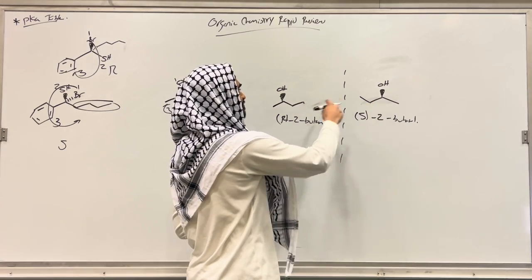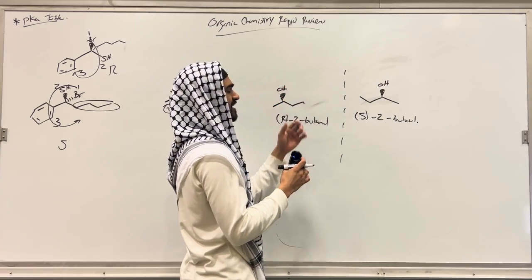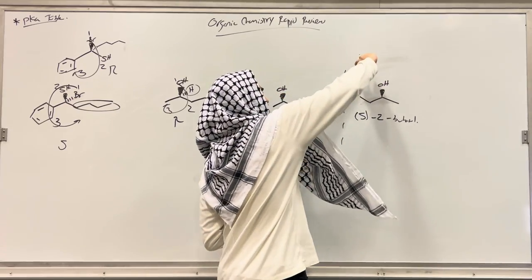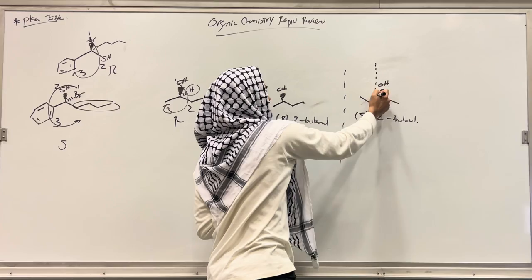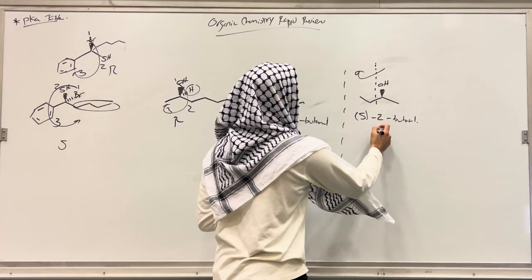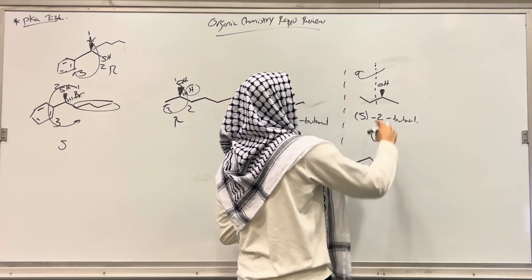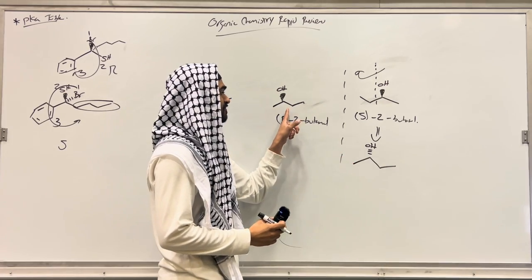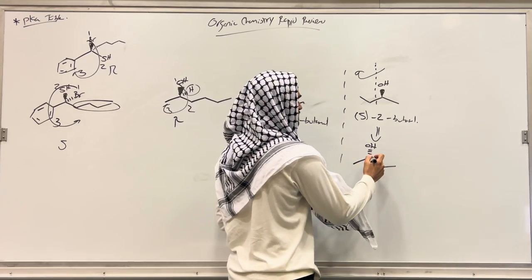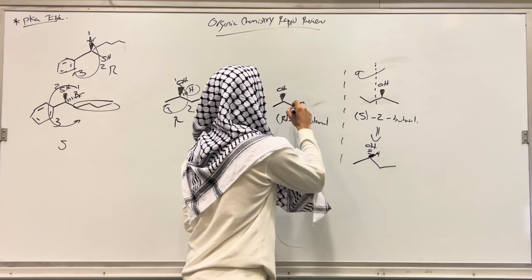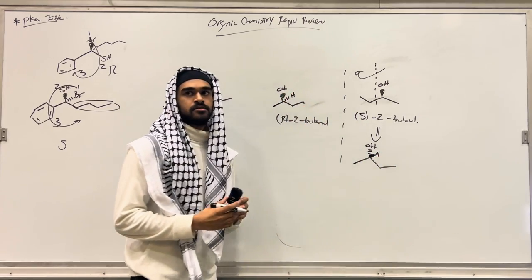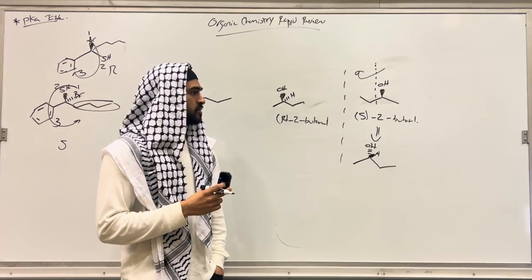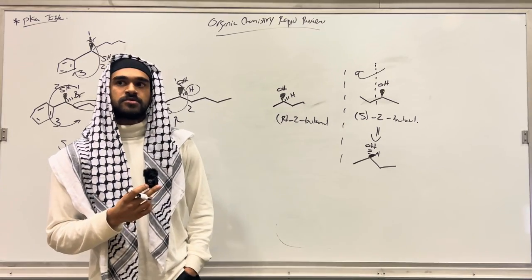Because if you take this and you make it look like that, so if I take my right hand and my left hand, and I try to make my right hand look like my left, watch what happens. I have to twist this along this axis 180 degrees, right? Let's do that. That's going to go to the back. These might match up. The OH doesn't, and neither does the H that no one ever draws in. It just doesn't match. R and S-2-butanol, you cannot twist them to make them look like one another.